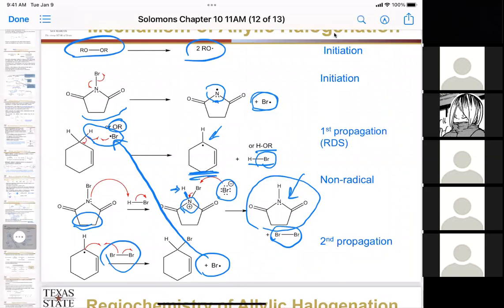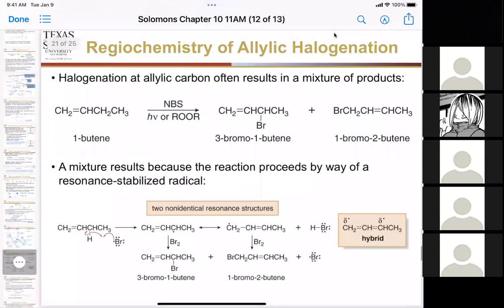Okay, so then that leads us to our regiochemistry, right? If we make unequal allyl radical sites, we're going to have regiochemistry issues here, okay? So they often give a mixture of products. And so if we look here, you're going to say, oh, well, if we just added HBr across that, we get bromine on this end here, because it's going to hydrogen abstract there, or a bromine here for some other reason.